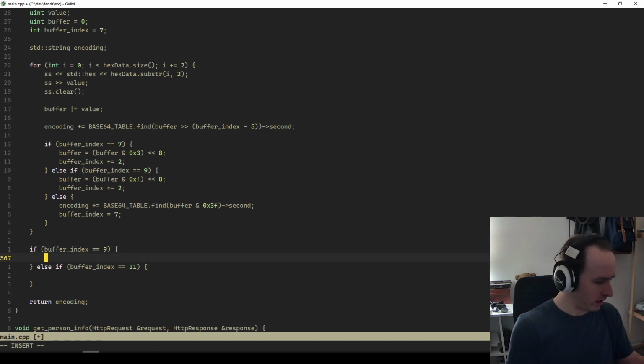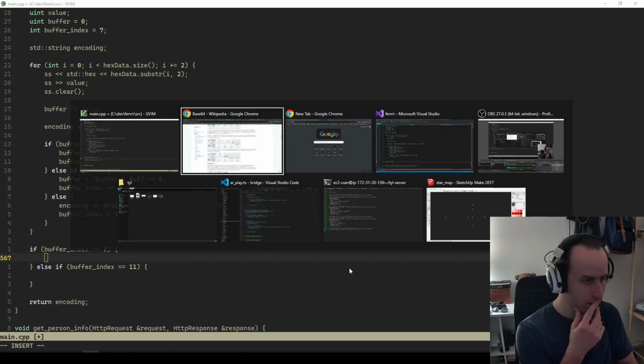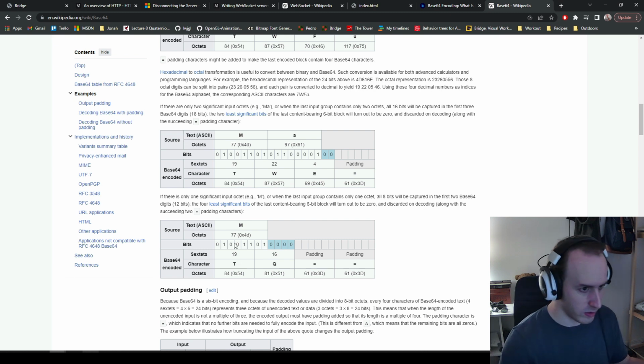then that means we have our buffer that we've bit shifted to the left by 8, so we need to bit shift it to the right by 2. If the buffer index is 9, then that means we only had 1. So in this case, we want to have it with 4 zeros at the end, but we actually have 6 zeros at the end.